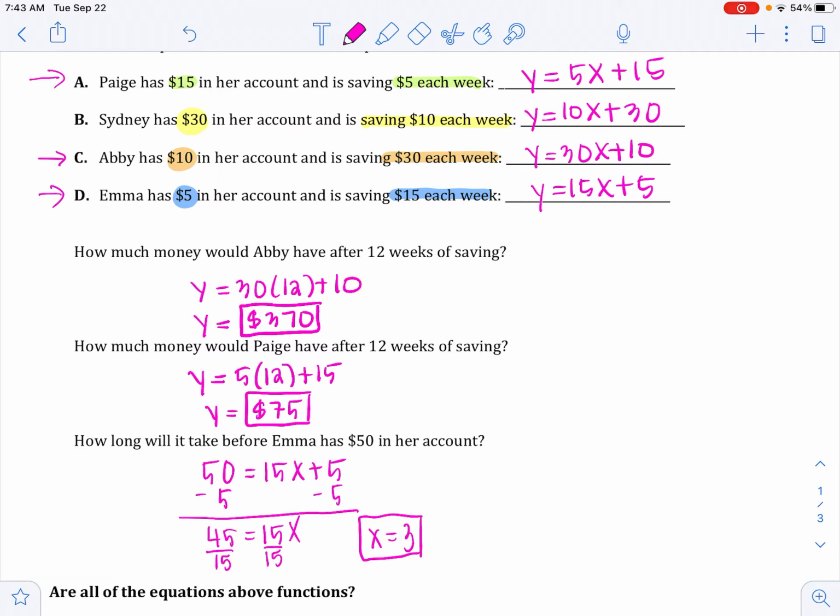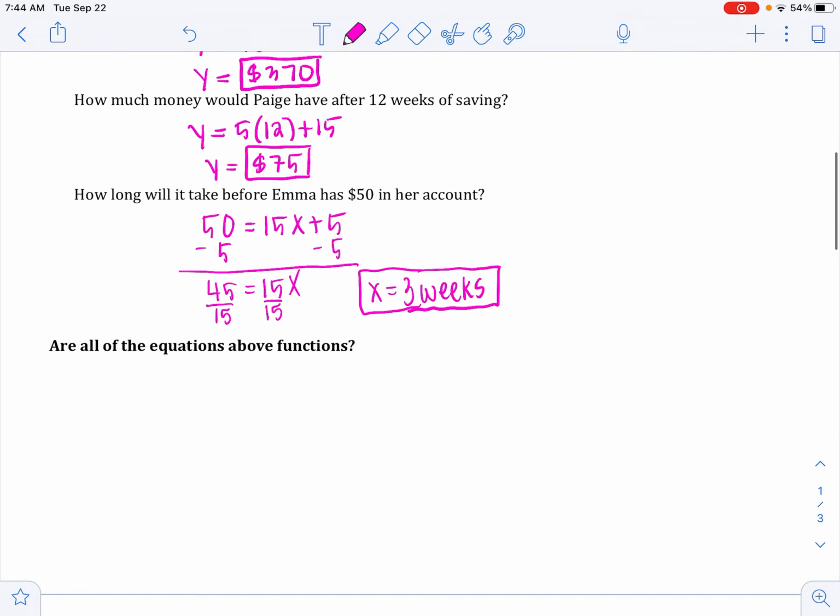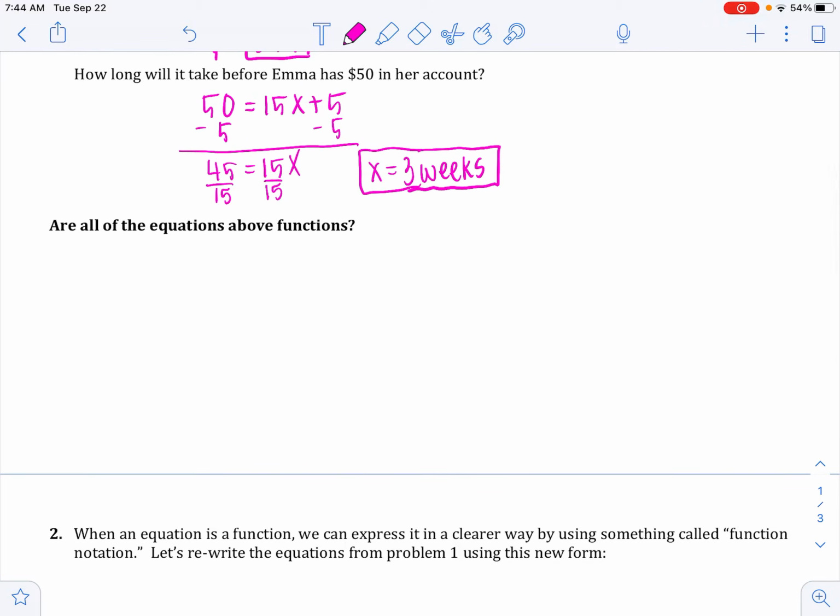Okay, please also make sure you're writing an equation and solving it. I should probably put a proper unit on that. 3 weeks. Please make sure you're writing an equation and solving it. I always hear people say, oh, I just used guess and check. Like I guessed 2 and it didn't work. So then I tried 3 and it worked. Well, what if I changed $50 to 80 billion? How are you going to do on guess and check on that? So make sure you're writing an algebraic equation in our algebra class and solving it.